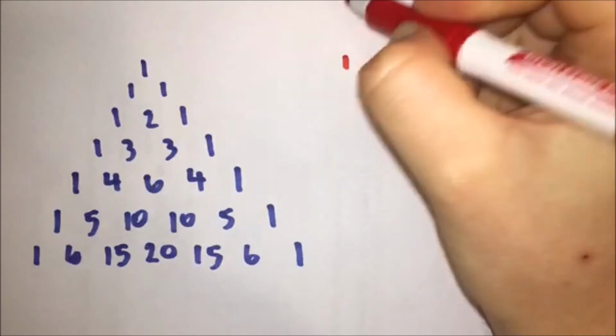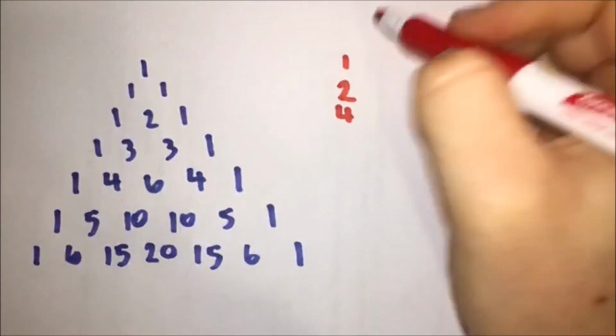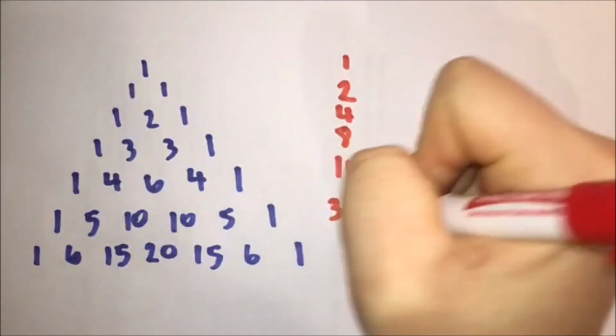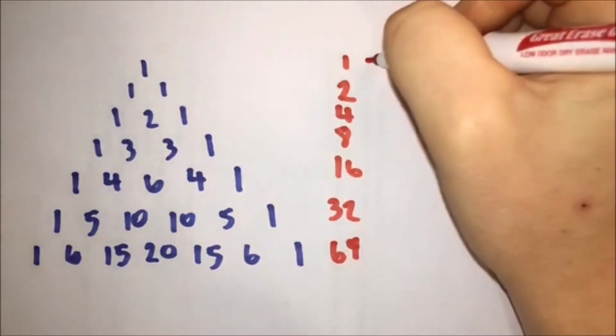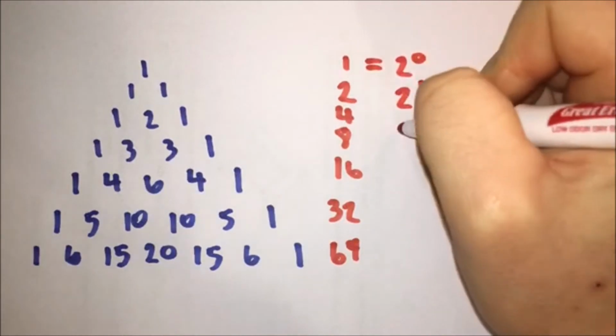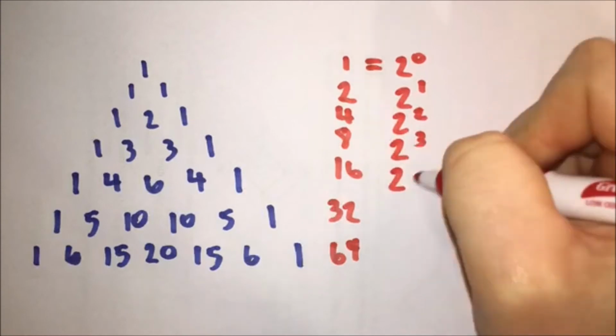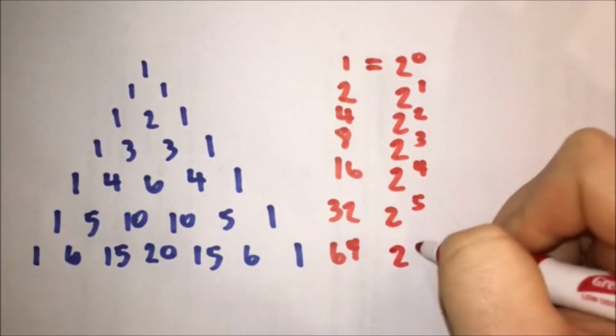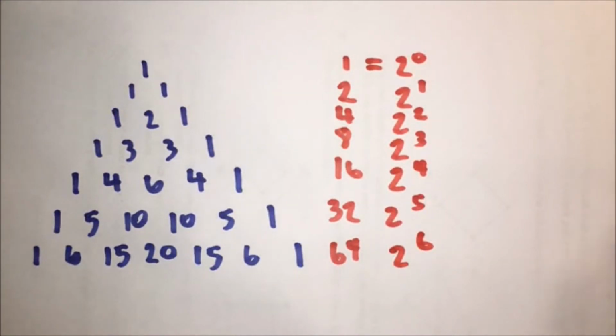Adding the numbers of each row, we can also see a pattern evolving. The sum of the row, for example row 2, we get 2 to the power of 2 equals 4. What about the sixth row? 2 to the power of 6 equals 64. This works for every other row also.